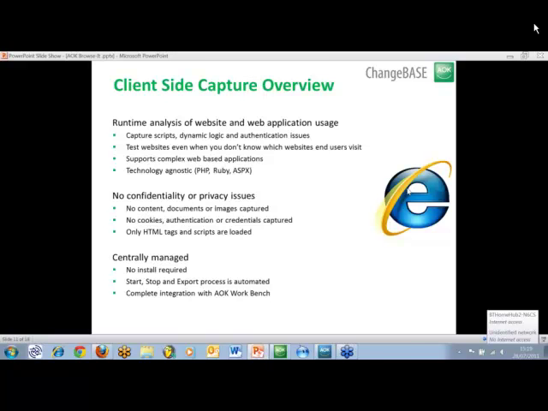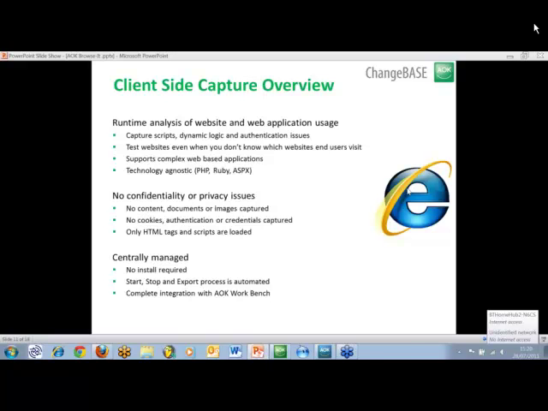Security is a priority for us, and one of the things we don't do is access this data remotely. We're going to do client-side capture within your firewalls, and it's something that your team will use as a tool that we run on a day-to-day basis. We're not going to capture any confidential information or confidential content, documents, or images. None of the cookie information, none of the authentication credentials. We capture none of this at all. We're really just interested in what's coming back when a user goes to a specific page or domain, and we want to capture all of the dependencies and all of the different areas that they've been to.